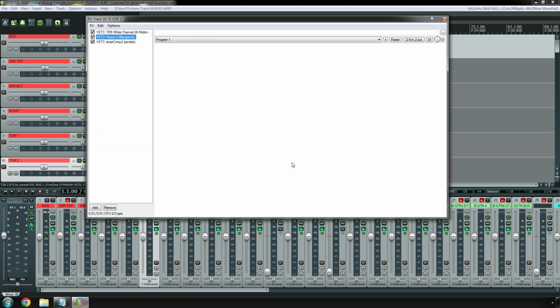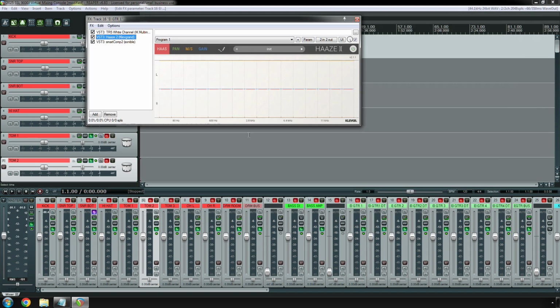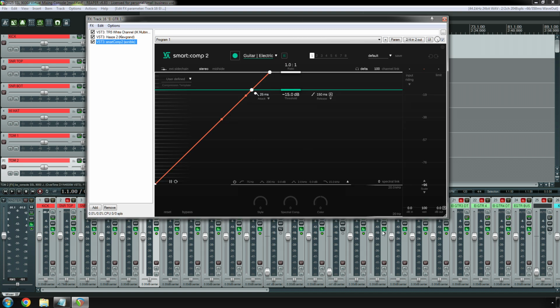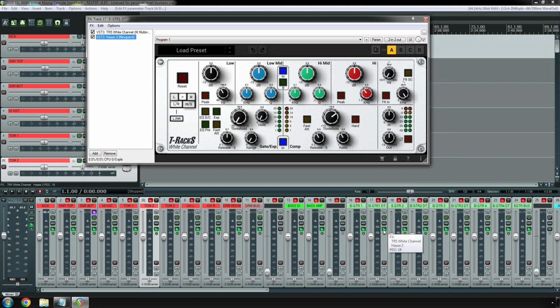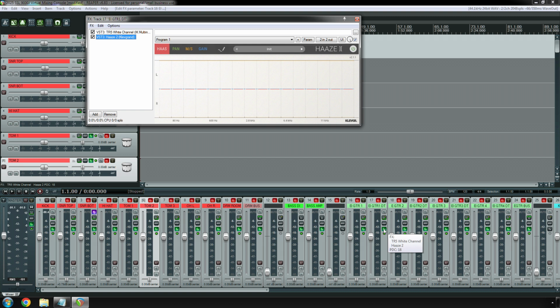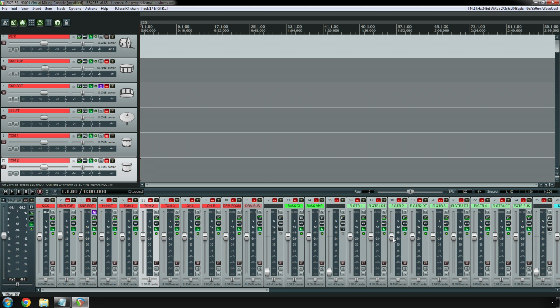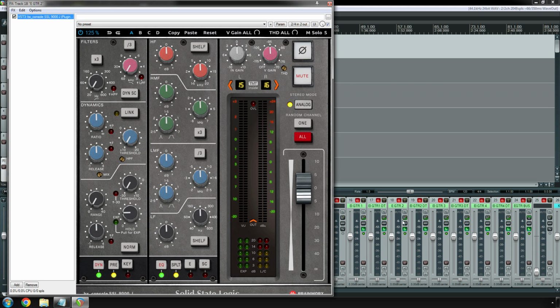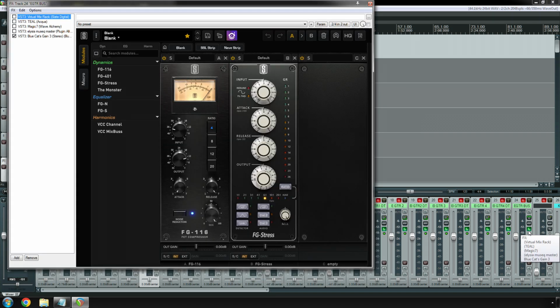Now onto the electric guitars. Double track. Actually, double track doesn't need this. Electric guitar 2. Electric guitar 2 double track. If I had a pop song and there were no guitars or very few, I would put the synthesizer tracks on the electric guitar tracks. And then here we have the electric guitar bus.